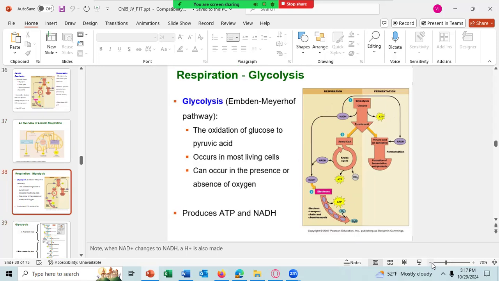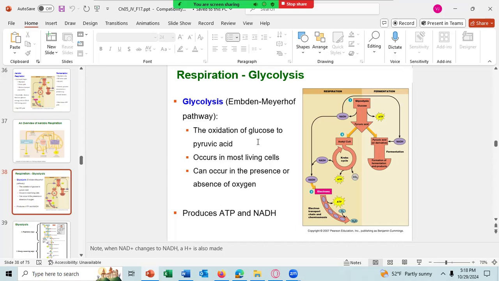Go down a little bit. So in aerobic respiration, the first step is glycolysis. Glycolysis does have another name. I don't use it. I think your textbook uses it one time just to mention it. And it's the Emden-Meyerhof pathway. And I'm not German, so I could be butchering their names.